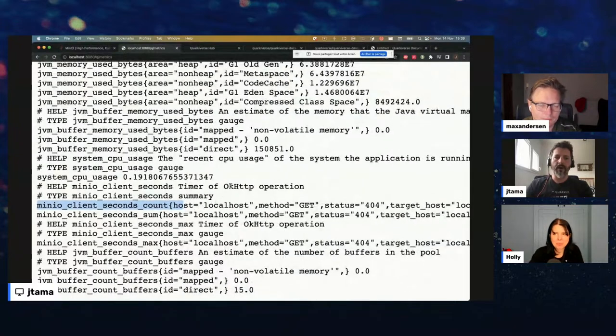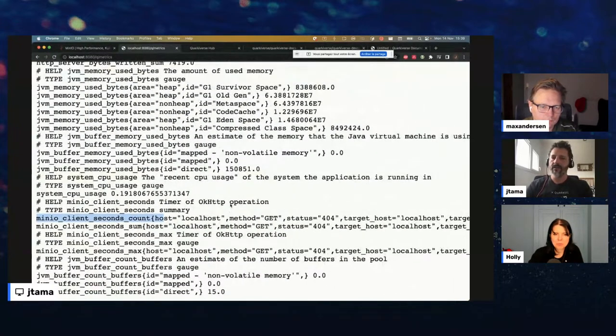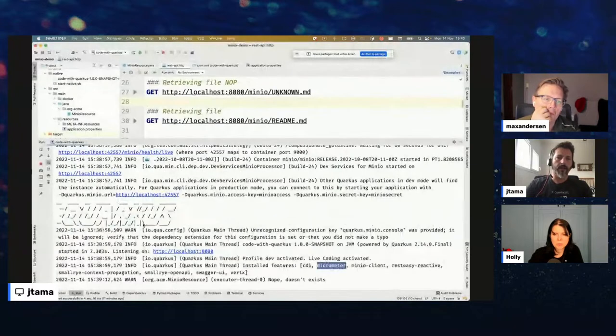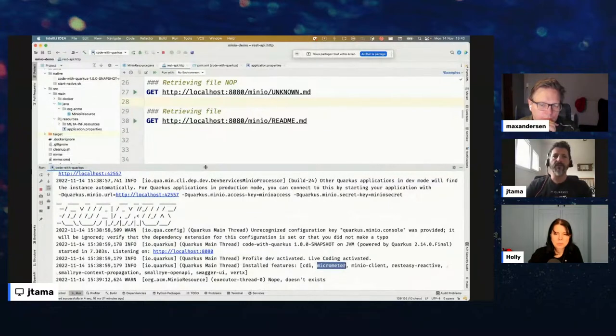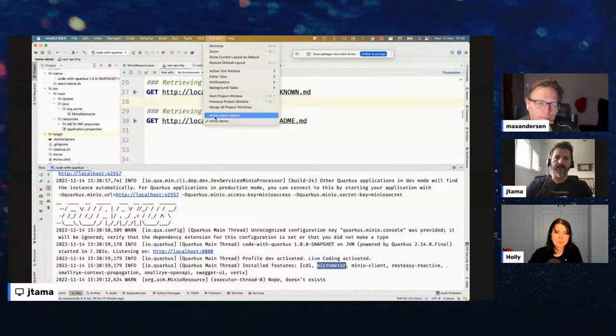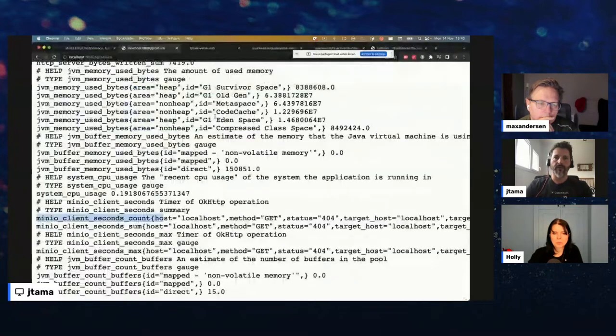Nice. This part I find very nice in the extension: I can provide things only if your runtime wants them, so I'm not configuring anything. I have no dependencies on the Prometheus exporter in the extension. But if you have that dependency in your application, then I will be able to instrument the Minio client for you. I think that's really easy and really interesting, because I've worked for lots of banks and big companies that are doing their own frameworks, and their frameworks configure everything for you, and it's often too much.